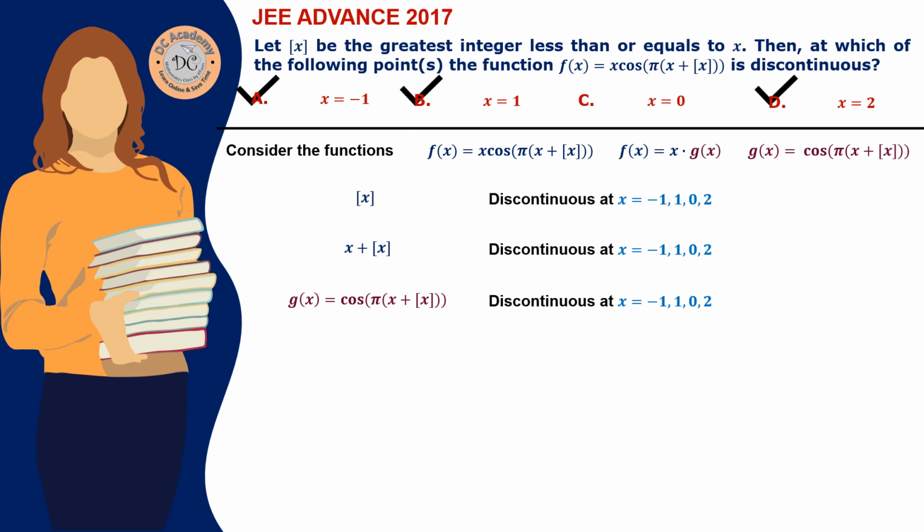So now we can understand that when we multiply by x, that is x times g(x), then for x equal to 0, whatever the value, the right limit and left limit must be equal to 0, because 0 acts as a multiplier. So it is obvious that x g(x) will always be equal to 0. Therefore, it is discontinuous at -1, 1, and 2 itself. And that's it. So the correct options are A, B, D.